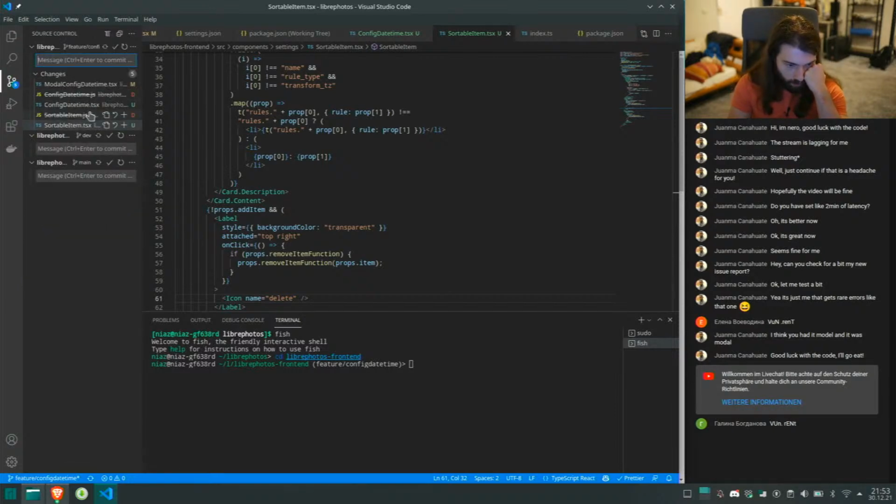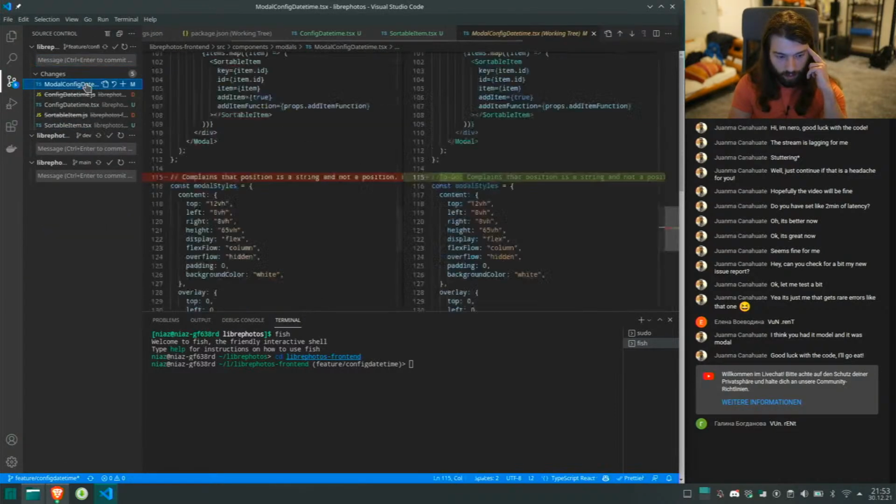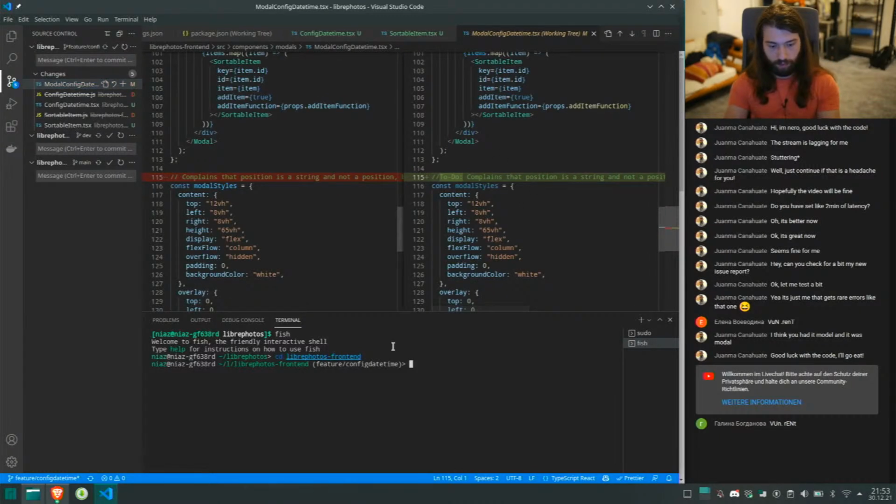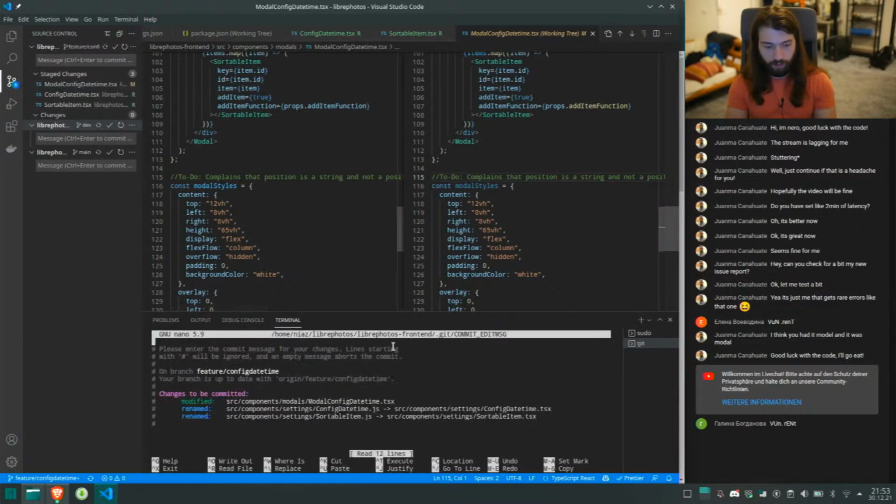Alright, so we obviously converted them to TypeScript. Okay, so I added it to do, yeah. Git add all, git commit, converted, how do I call them? Config, datetime, converted more classes to TypeScript.